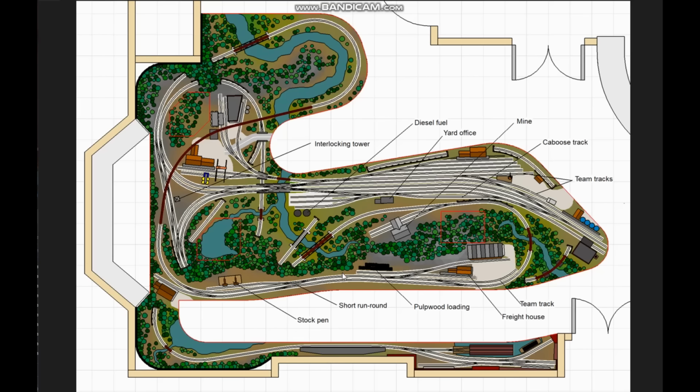Now, in an attempt to try to make the railroad look as large as possible from the normal operating position, which is going to be of course right in the centre of the room here, I've envisaged 2 fairly high scenic ridges, one along the main axis of the railroad and another one in this small lobe on the north side.